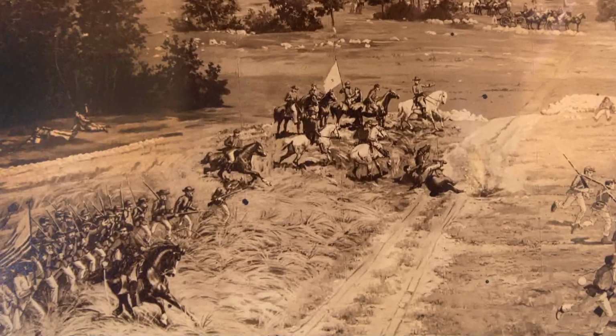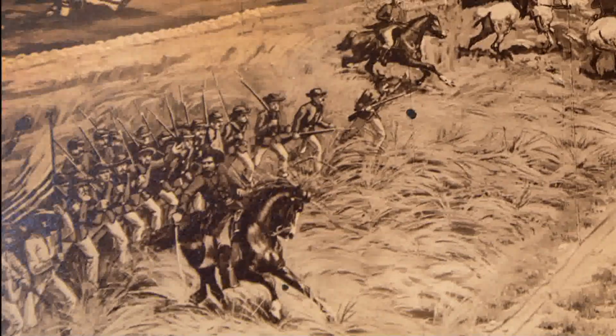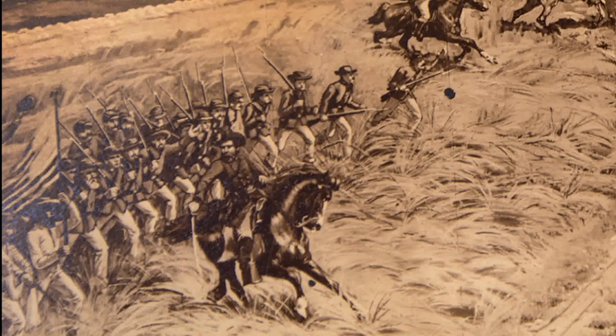And a general, understanding the consequence of men retreating in front of them, said, I need to plug that gap. And the 1st Minnesota was the closest group of soldiers available. So he had them fix bayonets, charge down to plug that gap in the Union line. And as they made that charge, about a 300-yard charge, they jogged the first couple hundred yards and then ran full tilt into Confederate forces advancing. They could see they were overwhelmed, and that's exactly what happened to them. So on that second day, within 15 minutes, they lost about 82% of their men. 8 of every 10 of them were killed or wounded.